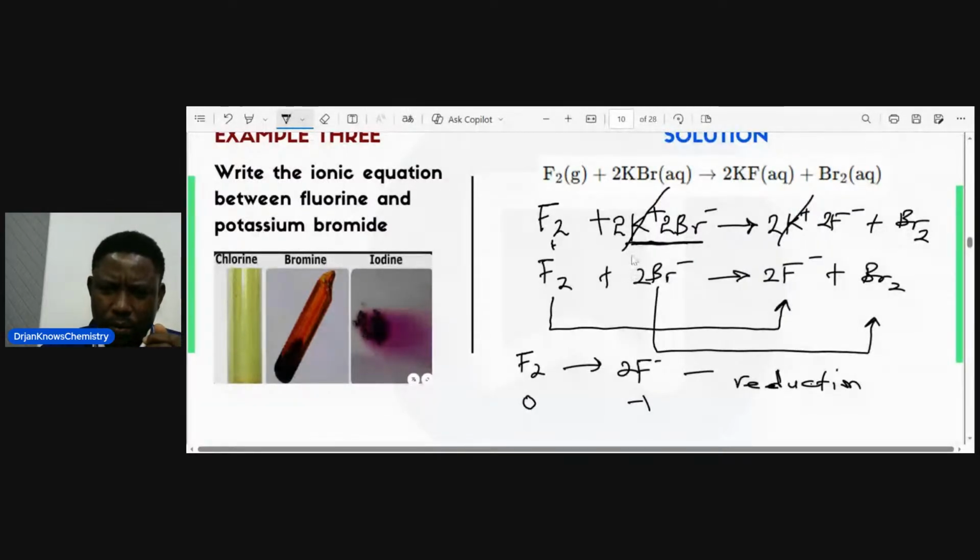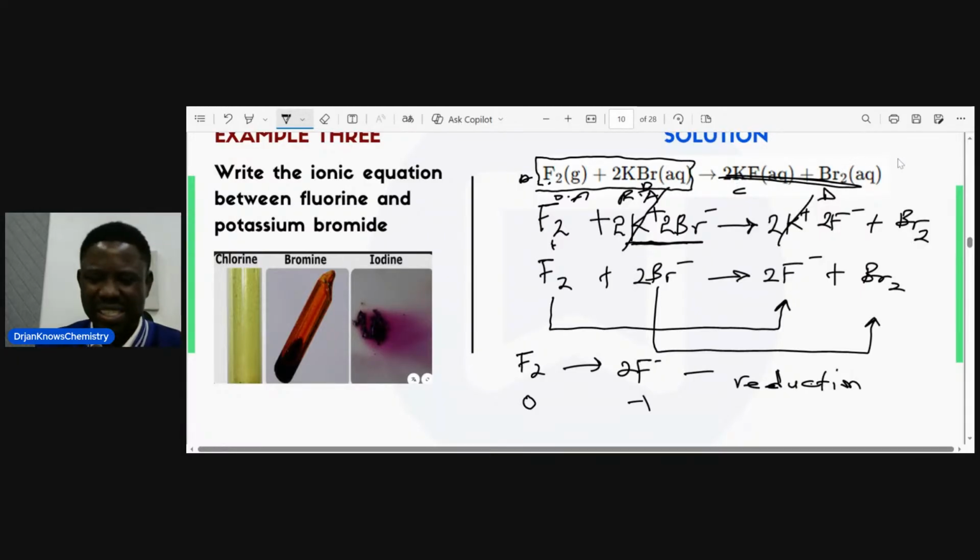Remember, we only have the reducing agent and oxidizing agent on the reactant side. The reactant side of the equation is the one before the arrow. They will ask which of the following is a reducing agent, and put F2 as option A, KBr as B, KF as C, and this as D. Just cancel this. It can never be a product, because when we are talking about oxidizing agent and reducing agent, we are talking about reactants. That information is very important.